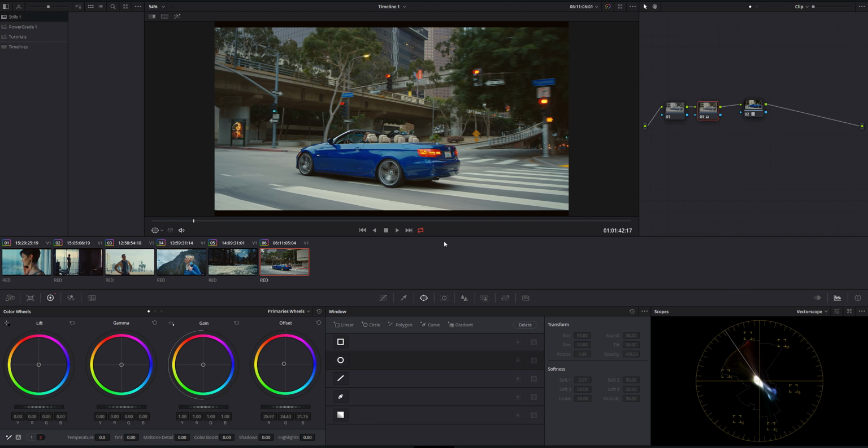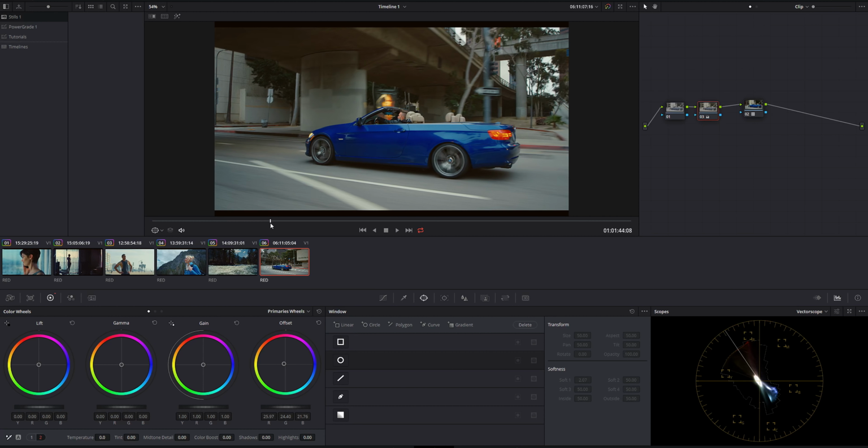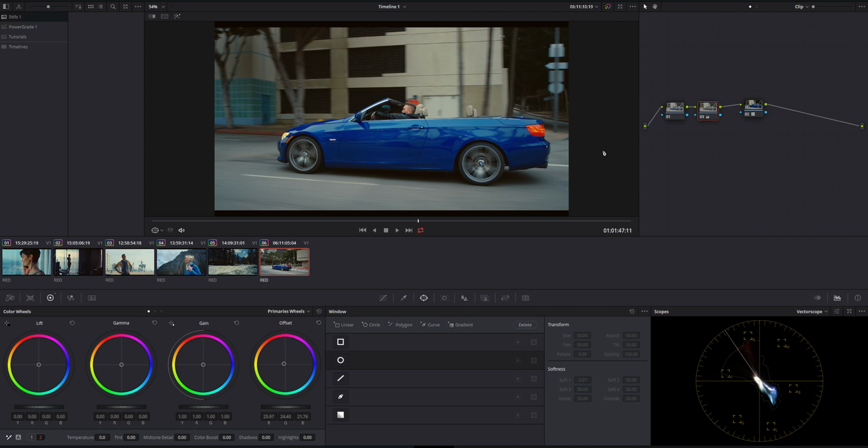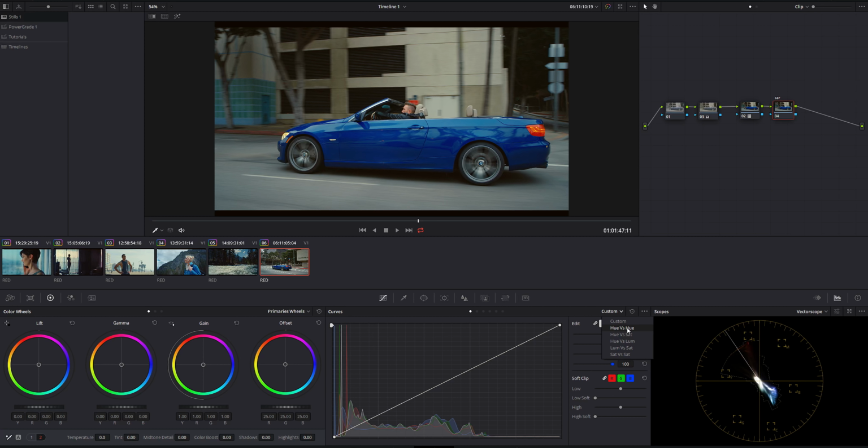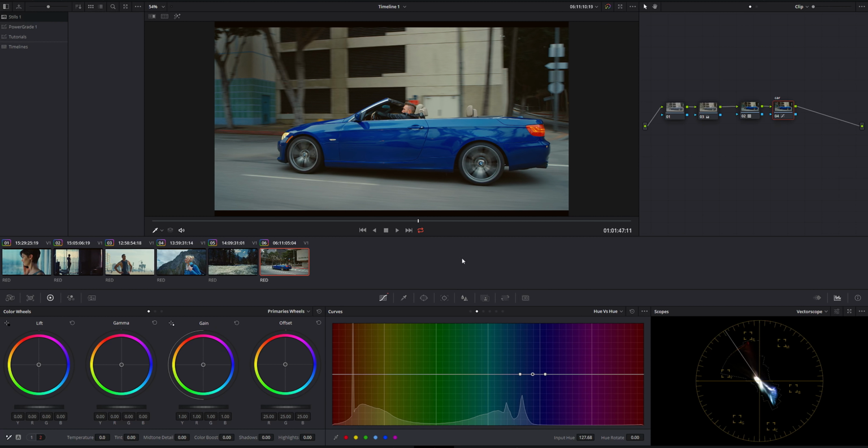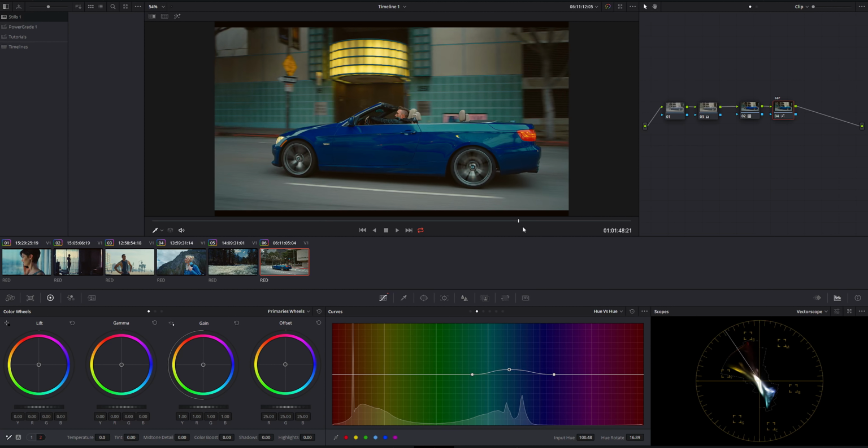Basically, this is an amazing starting point to continue color grading from here. And you can do a lot of different things. Like, for example, if I want to change the color of the car, I'm going to create a new node and I'm going to call this one car. And here it is very simple. All I have to do, go to hue versus hue. Okay, select blue. Okay, something like that within reasonable margin. And we can see how the color is changing in case you want to do something modified. Very simple, very quick, basically a couple of buttons operation.